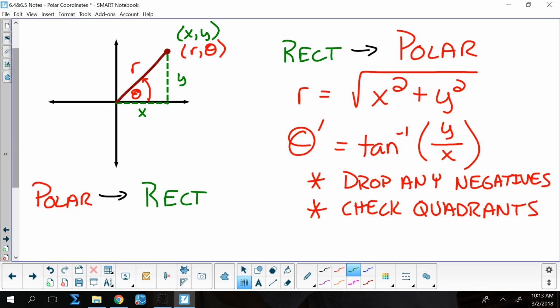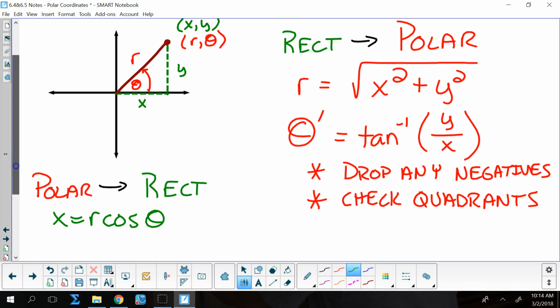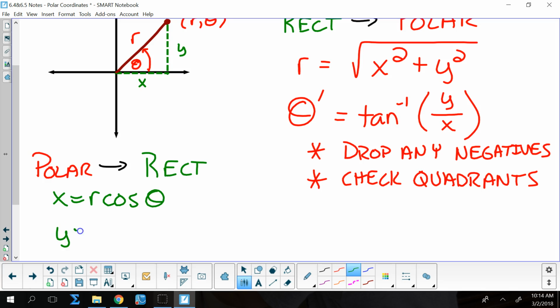If I'm a distance of 1. Am I always going to be a distance of 1? So how can I bring that I'm not at a distance of 1 into it? You've actually seen it before. We just did a whole unit on it. So x would be what? So x here is r cosine of theta, and y is r sine of theta.